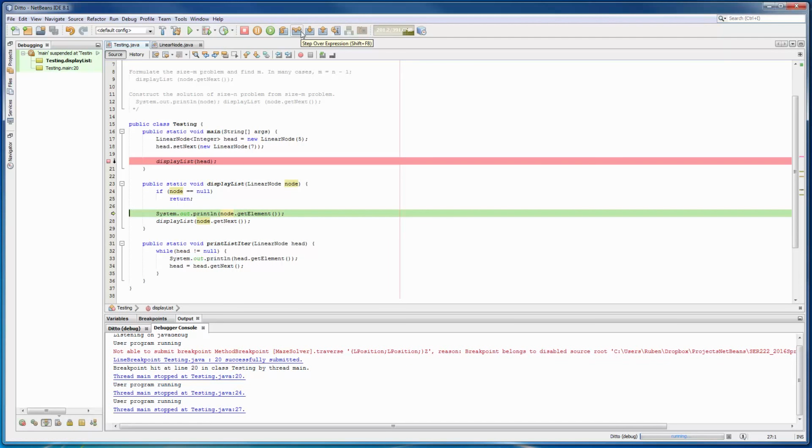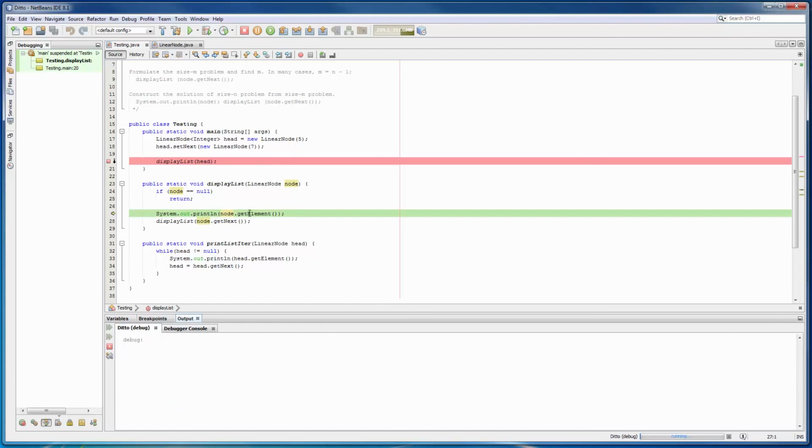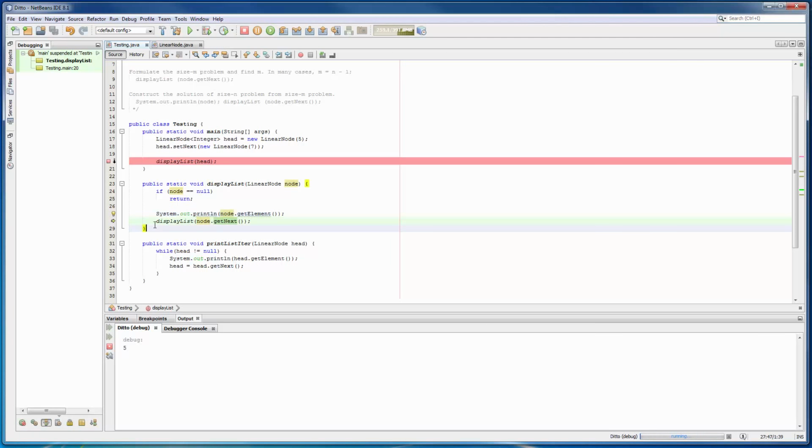The next thing I do, since I didn't have to return there, since I have some work to do, I didn't hit my base case, is that I need to print out something. So I need to print out that first value, the first node in that list. I'll go and do that. Over here you can see the green is indicating the line I'm currently on. I just executed line 27, and the next one to execute is 28. But down here you can see that first call is printing out the number 5. So that println got the first node.